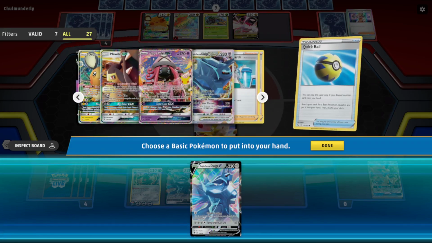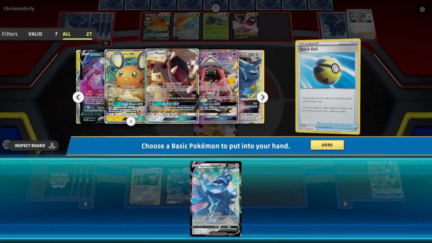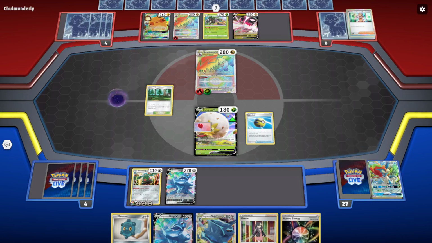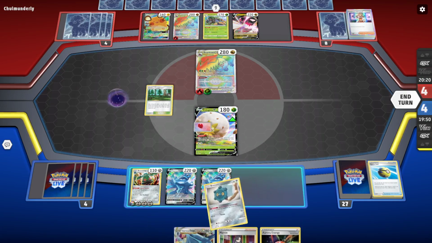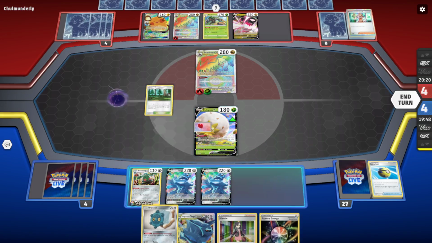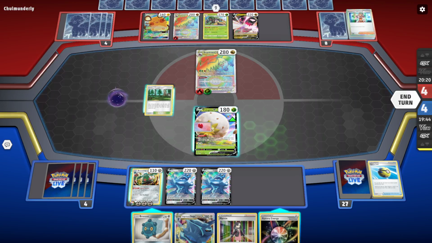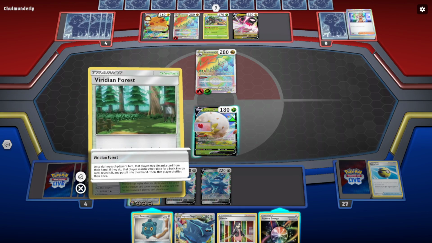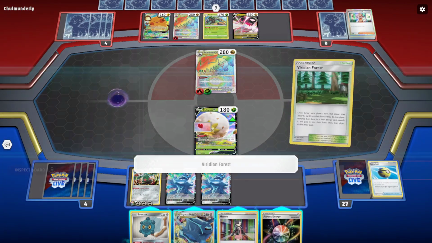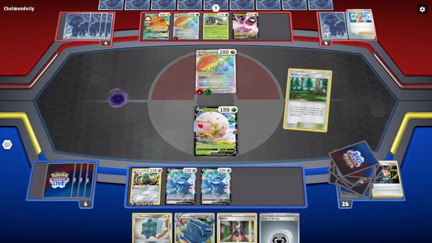Dialga V. Yep, I was like, did we prize it? Nope, it's right there. So now we are a bit scared of hand disruption, but I think we're fine. Do this, and we really want the Marnie for next turn. Yeah, if we don't KO the Regidrago, though, that's kind of bad. But I think maybe should we have grabbed Crobat there? And I'm gonna get rid of the Aurora Energy right away, though. And I imagine they're gonna leave the Viridian Forest around for us.